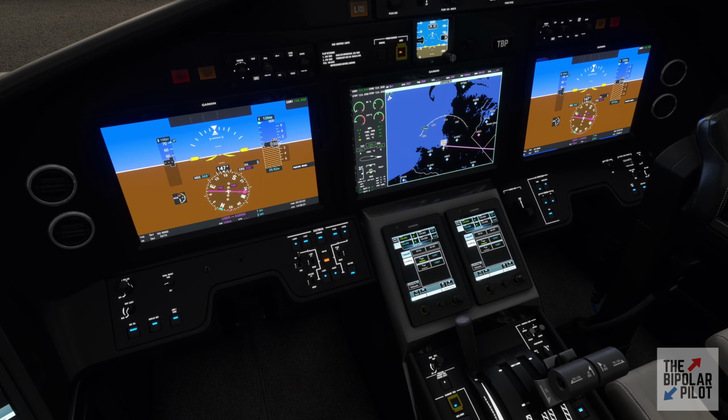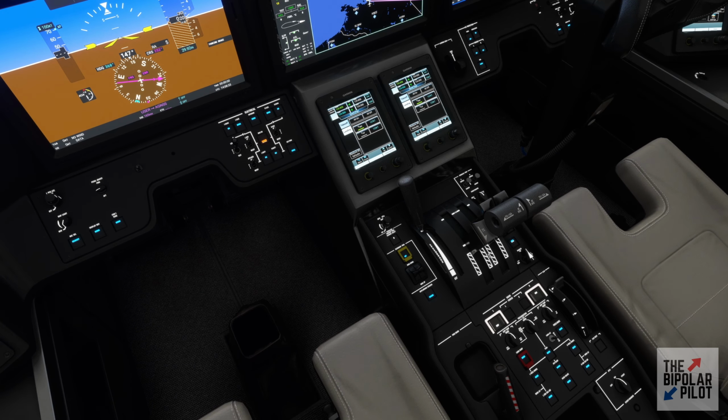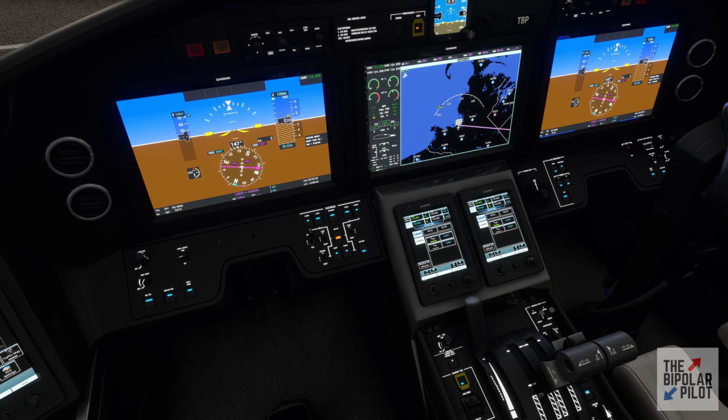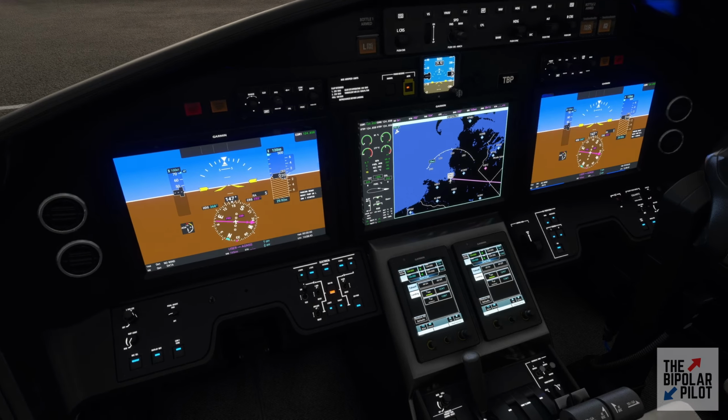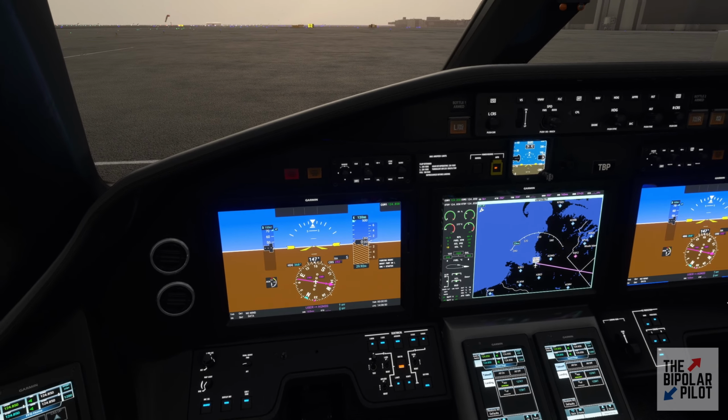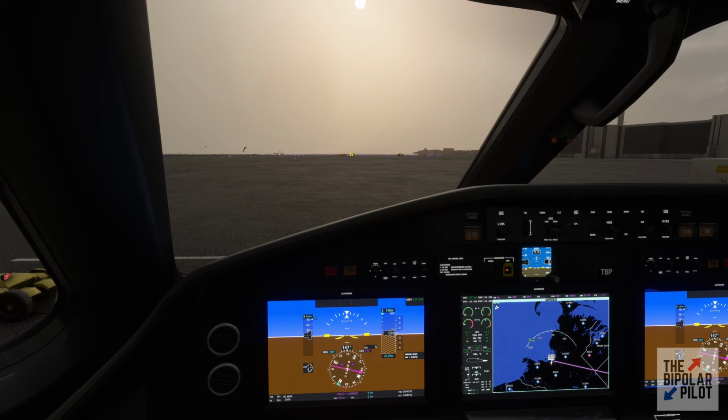Alright, we have stabilized at 60%, so we'll go ahead and get the left engine started. And we'll let it do the same. Once they're both started, we'll open up the bus tie here and turn off the APU. Then we should be able to taxi out to the runway. We're going to be leaving on 15 right, and we'll make our way down to Newark. I'll catch you once we taxi out to our takeoff spot.